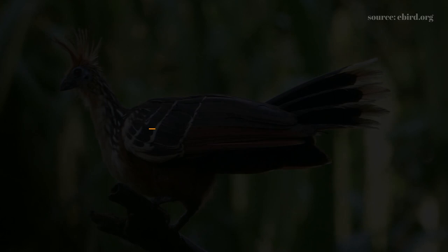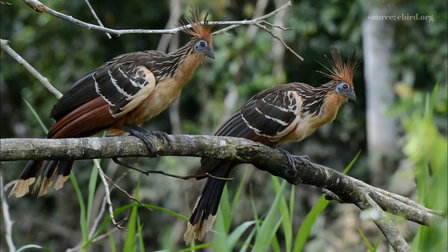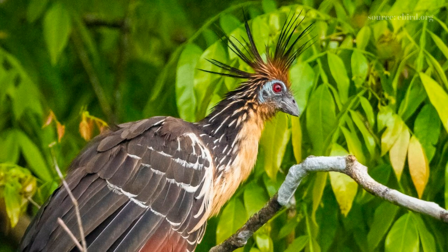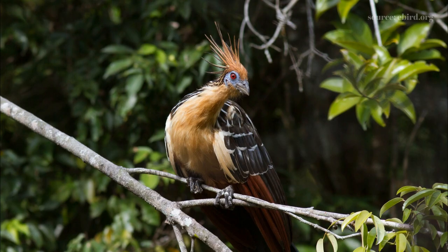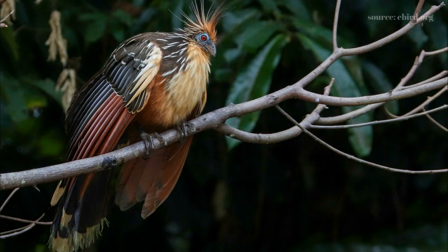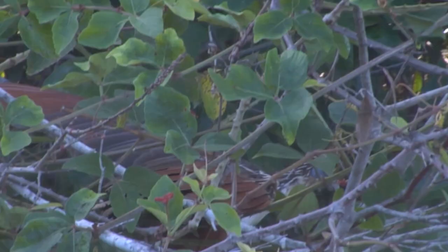Interestingly, Wartsons are currently only found in South America, although it is thought that their ancestors once lived in Europe and Africa. Evolutionary biologists have hypothesized that Wartsons arrived in the western hemisphere by rafting. Since Wartsons are weak flyers and the continents had already started drifting apart by the time Watson ancestors developed, the early Wartsons traveled across the Atlantic on large chunks of floating soil and vegetation washed out to sea by ancient rain and floods, eventually settling permanently in the lush Amazon rainforest. This may sound like the plot of a cartoon, but it is believed that this is what happened.